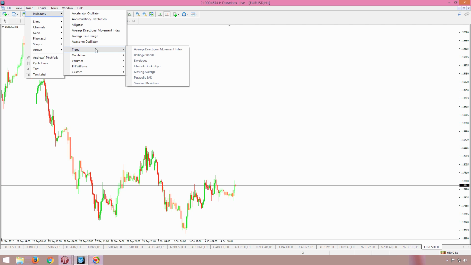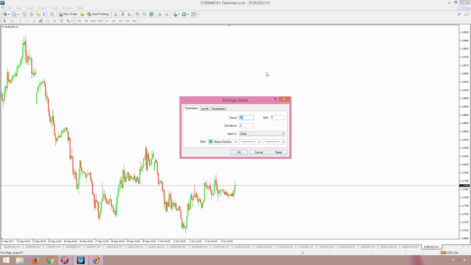Trend indicators. These are the default trading indicators. As a rule of thumb, any trend indicator that you choose from here, or any other part, as you can also import custom indicators on the MetaTrader, any trending indicator applies directly on the actual candles. So when you select an indicator from here, for example, Bollinger Bands, then you may edit it like the period considered, deviations, and the shift.